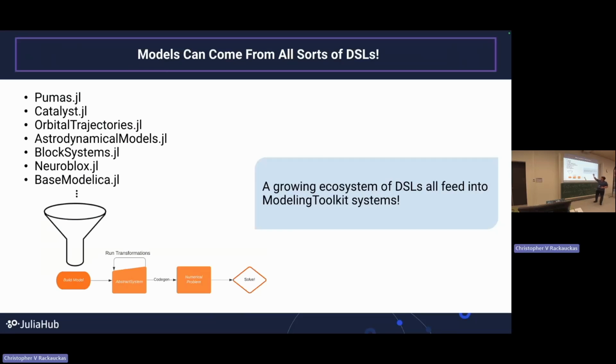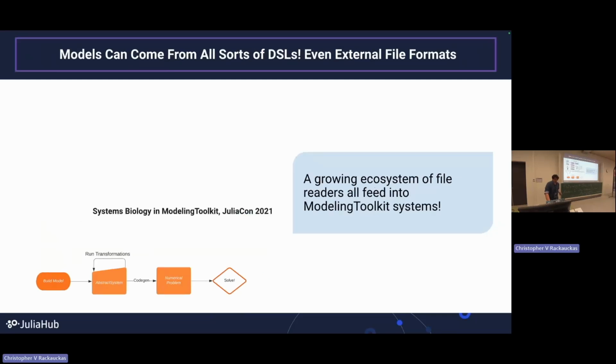Catalyst, which is for biological systems, gives you Modeling Toolkit, which also means that the SciML readers, SBML files, which is a file format used in computational biology, and CellML, which is a file format used in physiology, right? All of those read as Modeling Toolkit. So at the end of the day, a lot of different types of systems end up just giving you Modeling Toolkit systems, so that way you can go do your own transforms and use it, right? So Modeling Toolkit, you will see it a lot in the Julia ecosystem because it's kind of a target format for a lot of other forms of tools.